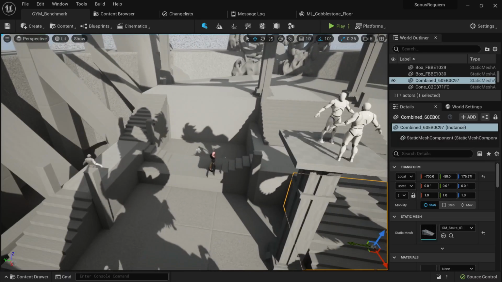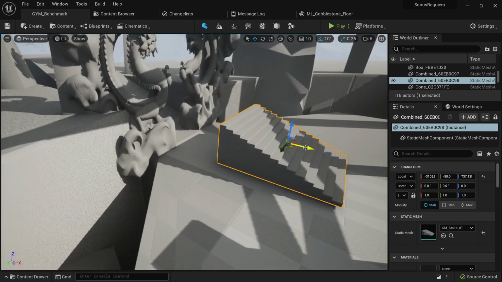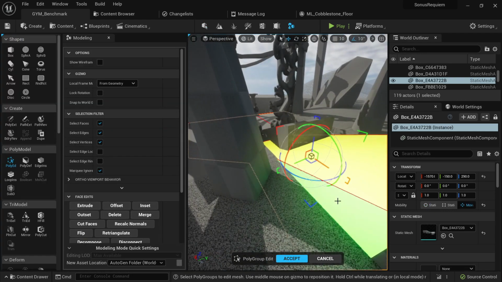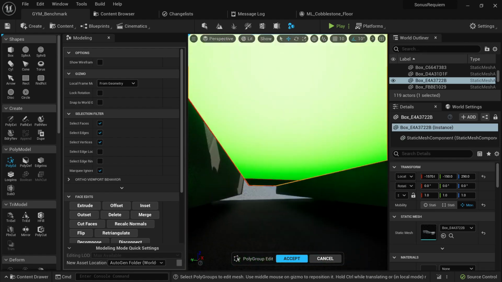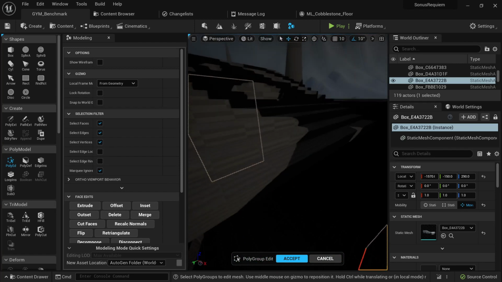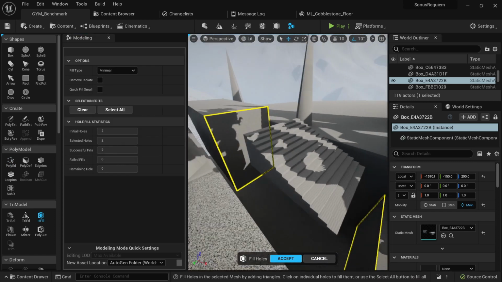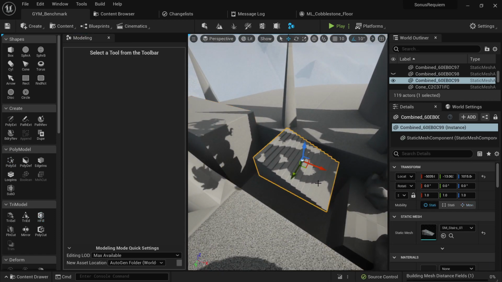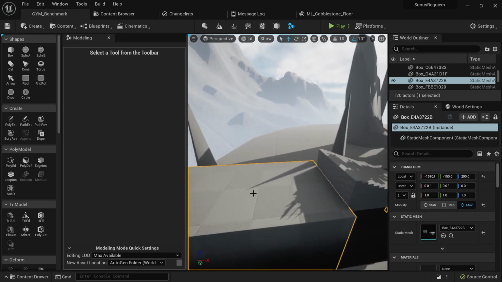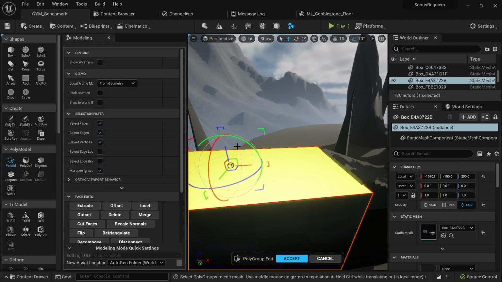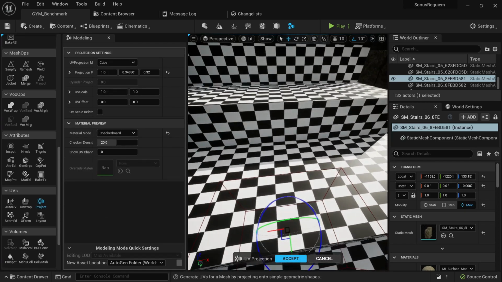And now that I'm adding a staircase here, I can take a look at how big the staircase is. I can also delete the previous one. And just by using the modeling tools inside Unreal, I can just delete the faces that I don't want. And I can also close the holes using the close holes tool. And I can just replace my platform with my new asset, which is a staircase. And then I can move them and try to put it in place so I can have what I had before. And now it's time for some UVs.